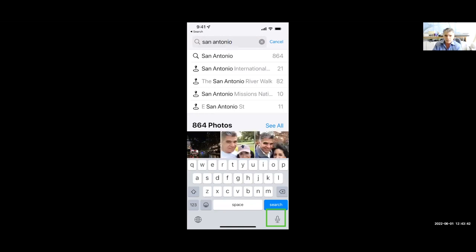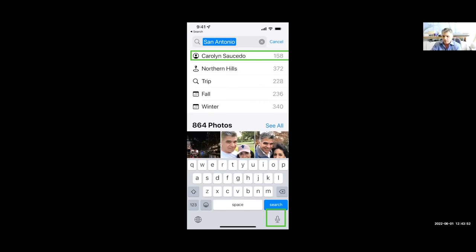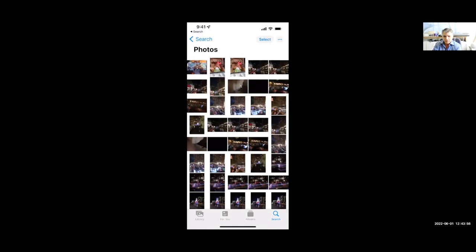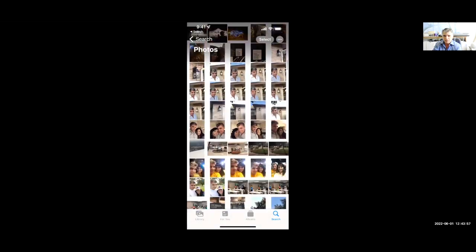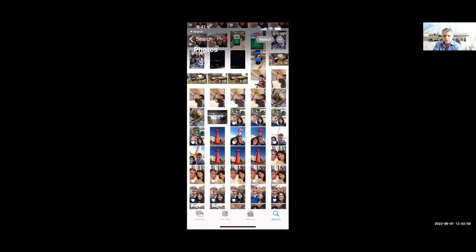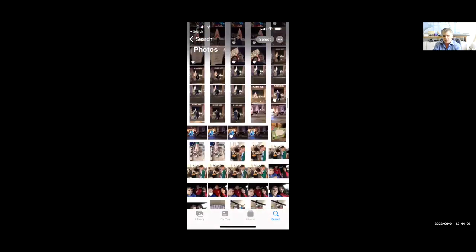And so you see I got 864 pictures. They're scattered all over the place in different albums, right? So this is kind of like a cross album search. And so now here's 864 pictures in San Antonio. So that's a really great thing, to be able to do the search.